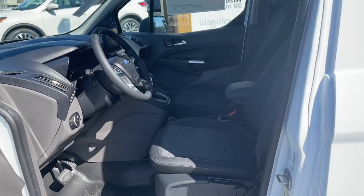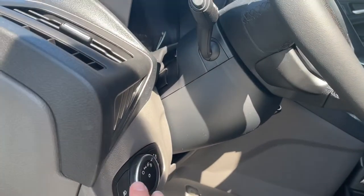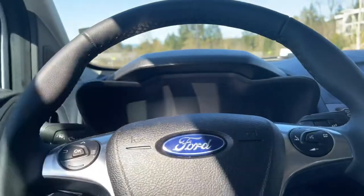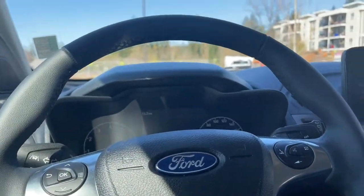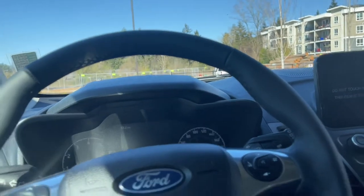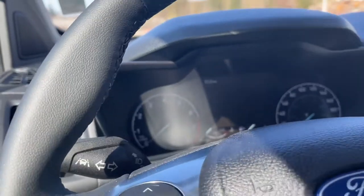The driver's seat is manually adjusted — take a look at this new material, it's quite nice with the pattern on it and they're quite comfortable. You also have your lighting controls and your steering wheel can tilt and telescope. On the face of it are your dash controls, cruise control, and hands-free dialing.